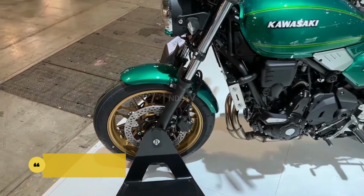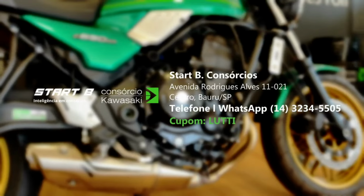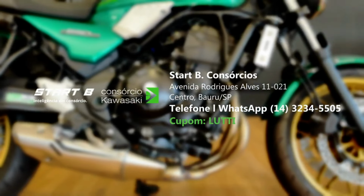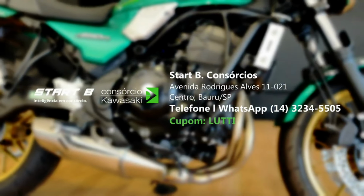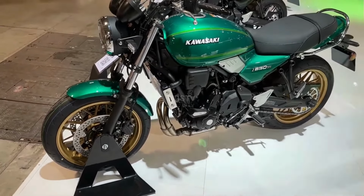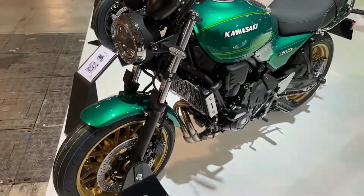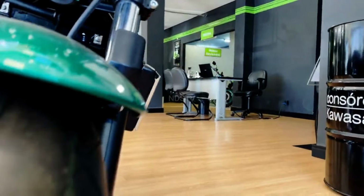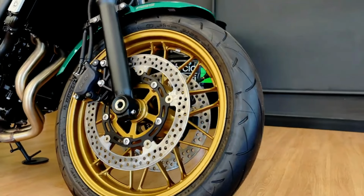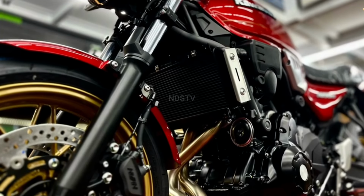The 2024 Kawasaki Z650 RS is a popular choice among motorcyclists because it combines timeless good looks with cutting-edge technology. Even though it has great features right out of the box, you can always make it better. These are the greatest modifications for the 2024 Kawasaki Z650 RS to take into consideration, ranging from performance enhancements to handling and comfort improvements.